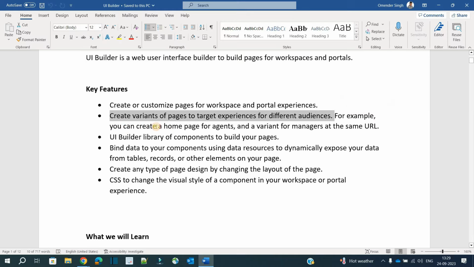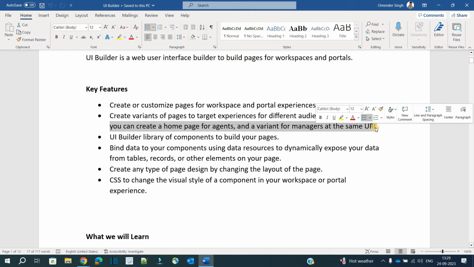Next feature is to create variants of pages to target experiences for different audiences. For example, you can create a home page for an agent and a variant for a manager at the same URL. So it means with the same URL, we have the capability to show different things to different people based on their interest, based on their roles. If you have seen tables, we have views, right?